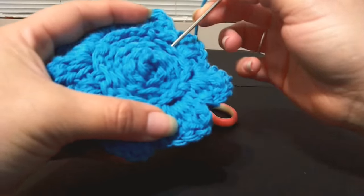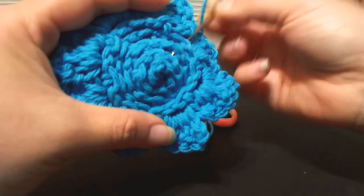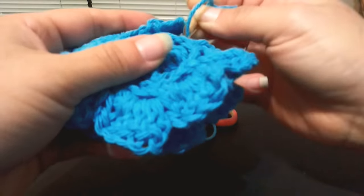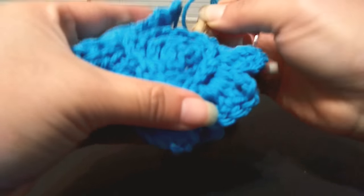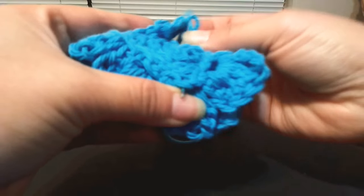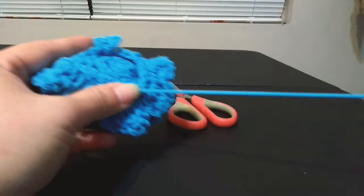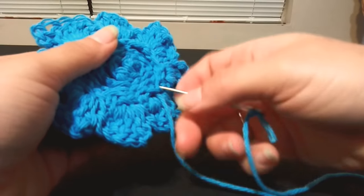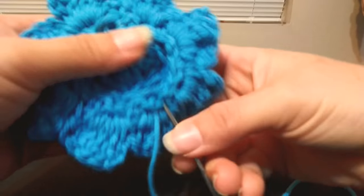So what you're going to want to do is stick your yarn needle all the way under every round, including the center one. You're going to want to do that all the way through. Try to get your yarn needle under every round, like so. And you're just going to pull it. Then you're going to go into the next. Like that. Let's zoom in a little.